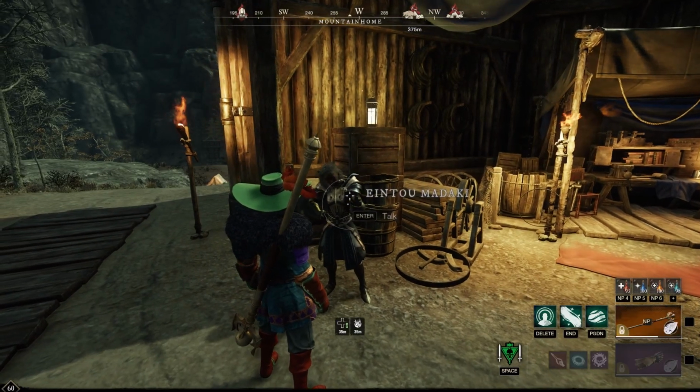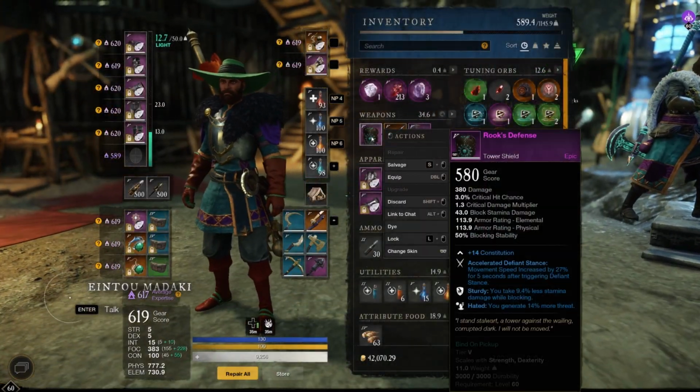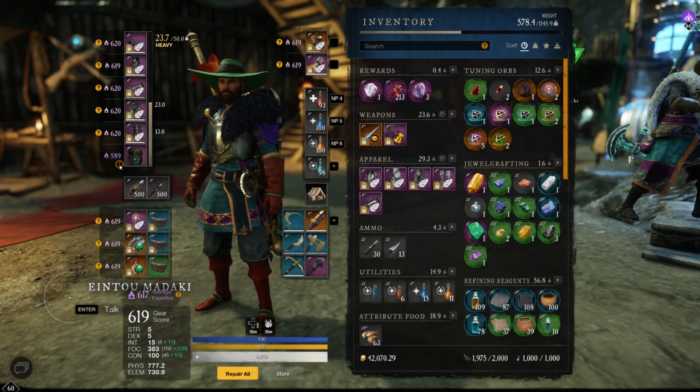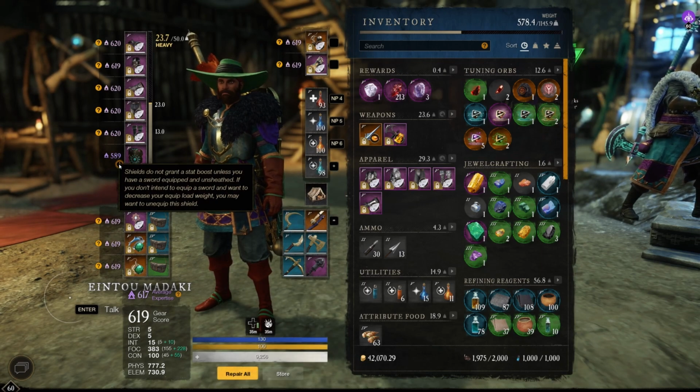The Rook's defense tower shield. Let's take a look. Can I get it to my inventory? Yeah, there we go. And let's equip it. And yeah, it does give the marker here, if you actually click on it. Doesn't it say, shields do not grant a stat boost unless you have a sword equipped and unsheathed. If you don't intend to equip a sword and want to decrease your equipped loadout weight, you may want to unequip this shield.